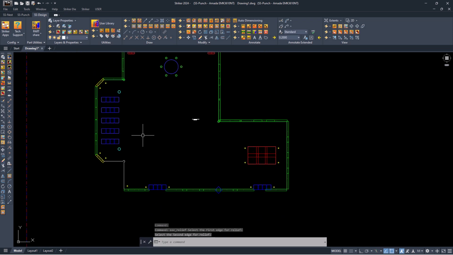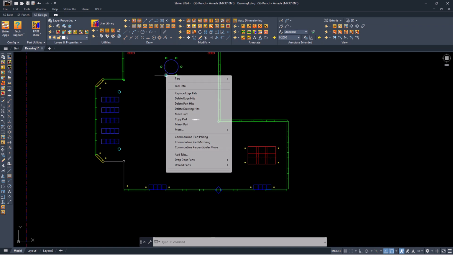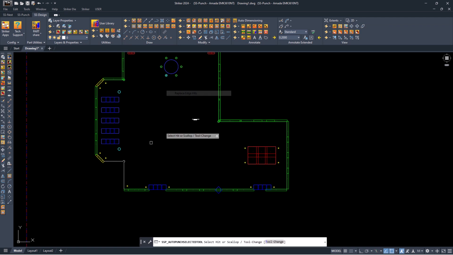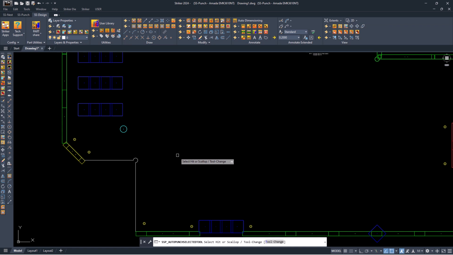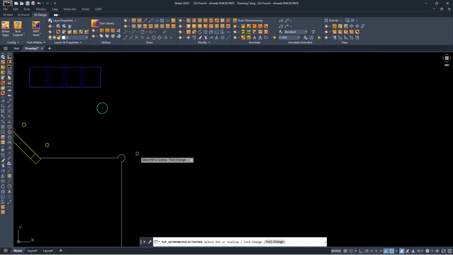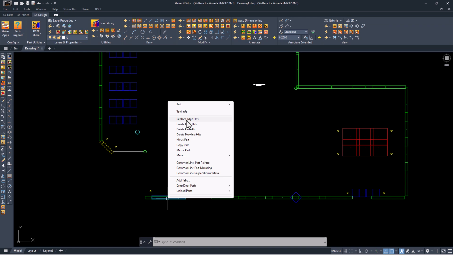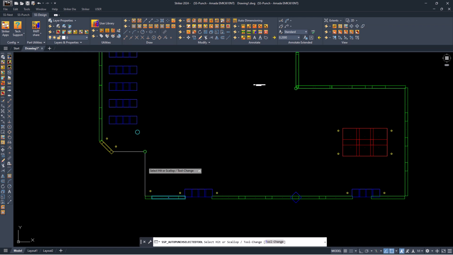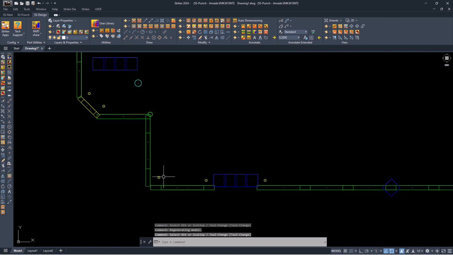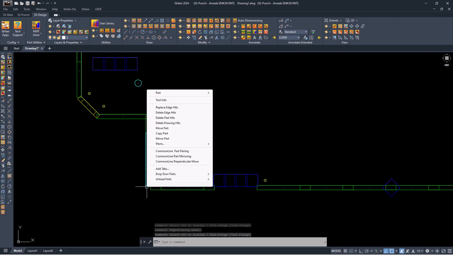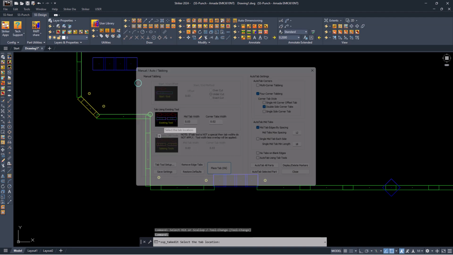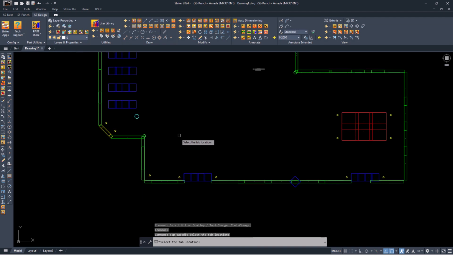Now, I do happen to have a tool that will work on that, so I'm going to go to that tool, say replace edge hits, and in this case I'm not selecting another tool that I want to replace. I'm actually just selecting the object that I want processed, and I get the same result. Same thing here. I removed these tools just to get them out of the way, but I could say replace edge hits and just touch the objects that I want to process and let it reprocess those edges for me. And in this case, I might have a tab that I need to put on there, so we'll go into my right click and do a tab on there.